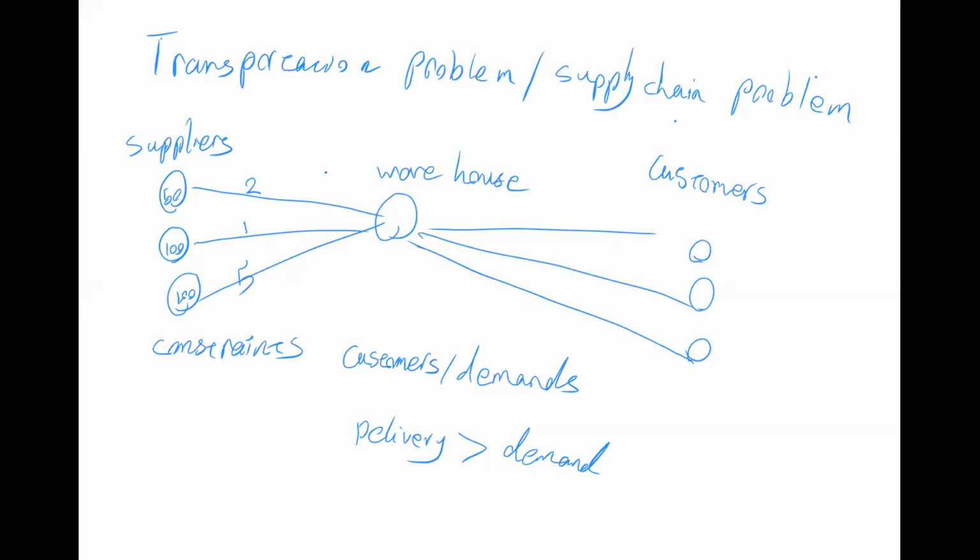So our supply is less than our capacity, but our delivery is more than demand. And you might ask, why do we deliver more? If you deliver more, you lose money, and it's not good. But your objective function takes care of that, because you're going to minimize the cost. So your delivery is better to be equal to demand, or not too much more than demand.